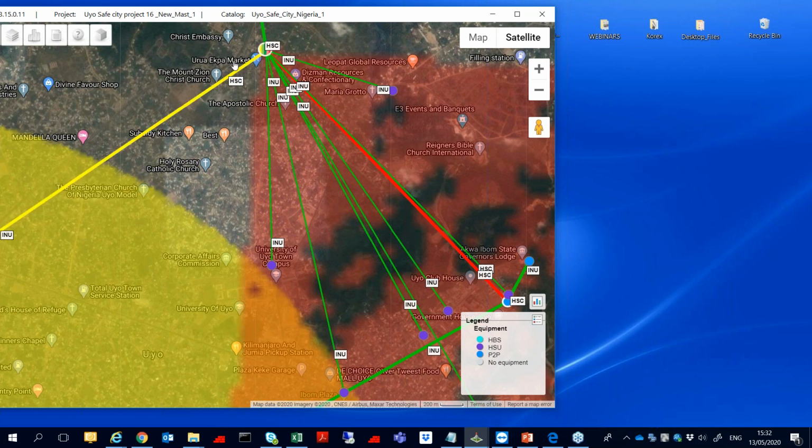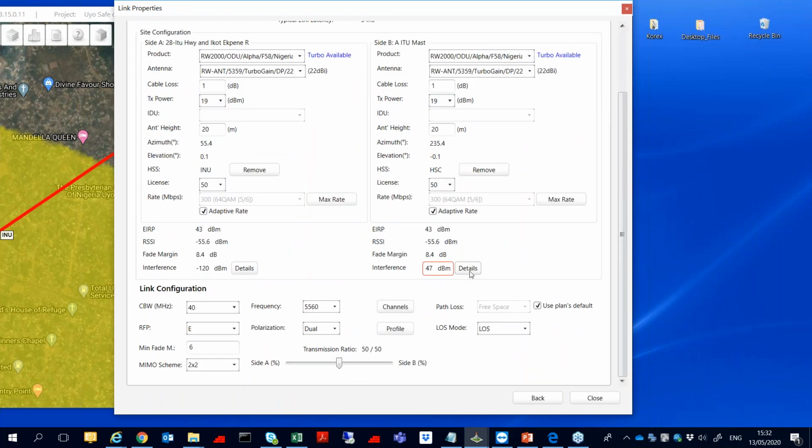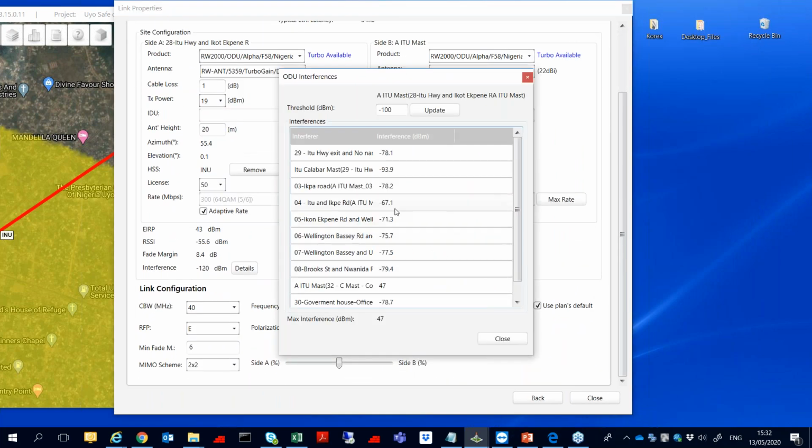So if I go to the property, I want to know which is interfering. I look at the details, and you can see which is the major interference. The 47 is definitely interfering with the other subscriber, the other point-to-point.